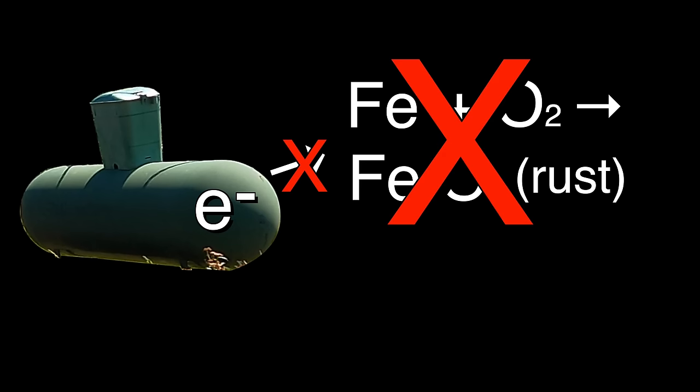If you're providing electrons from a different source, then no electrons will come from the iron, and the iron won't rust. Of course, a regular battery would die too quickly, and using electricity costs money. So we need a different source of electrons that'll last a lot longer and be cheap. Well, whenever you hook two different metals together, you essentially create a battery. All metals have a different pull for electrons, and this is known as the galvanic series.